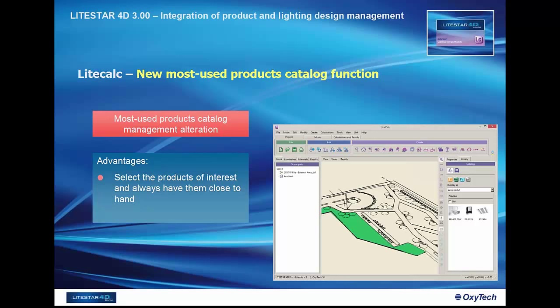And the files could be both LDT or IES files, or OXL files. The difference is that with LDT or IES files, you don't have the image carried through the file. So what will be visualized is only a photometry. On the other hand, with the OXL, when it is supplied complete with an image, you will have the image in place of the photometry.